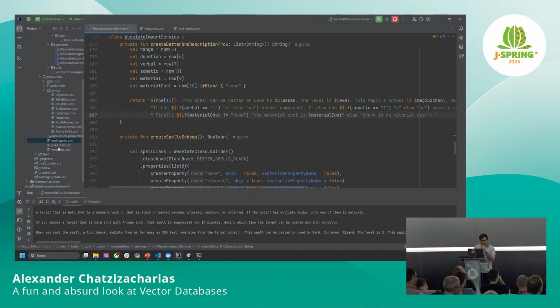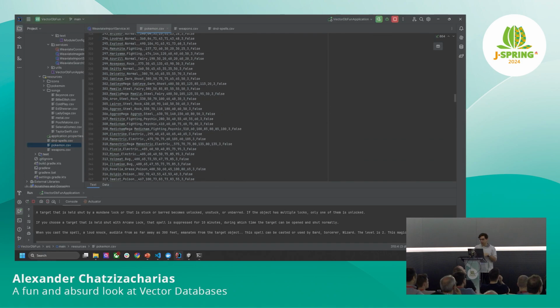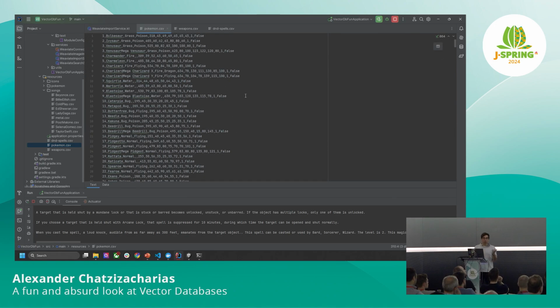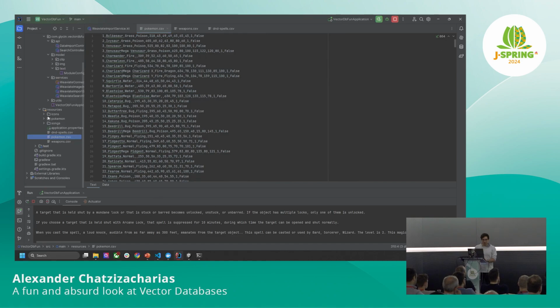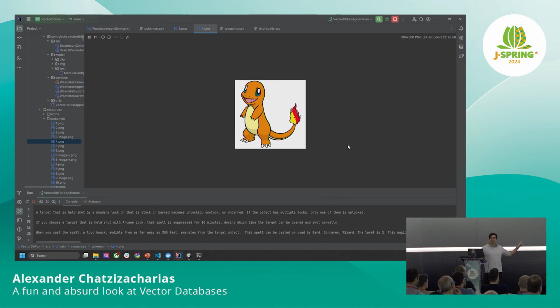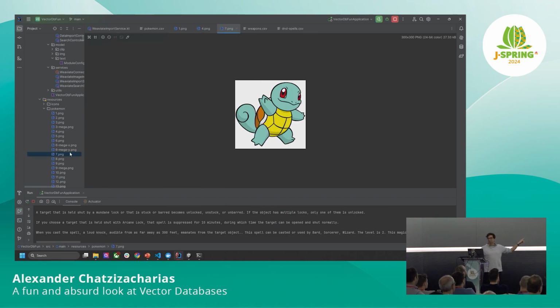If you look at our data set, here I have a CSV with 721 Pokemon. When I watched Pokemon, there were like 160, so it goes fast, apparently. And I have icons of Pokemon. So this is, for example, this is... Okay, you guys know your stuff. And this is... Okay, and what is number 7? Yeah, you thought I would keep asking the easy questions. So who? Squirtle.